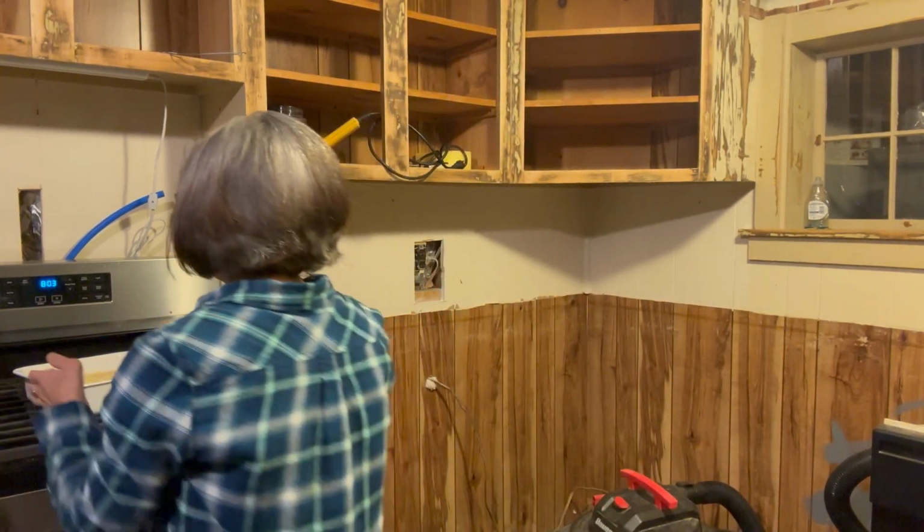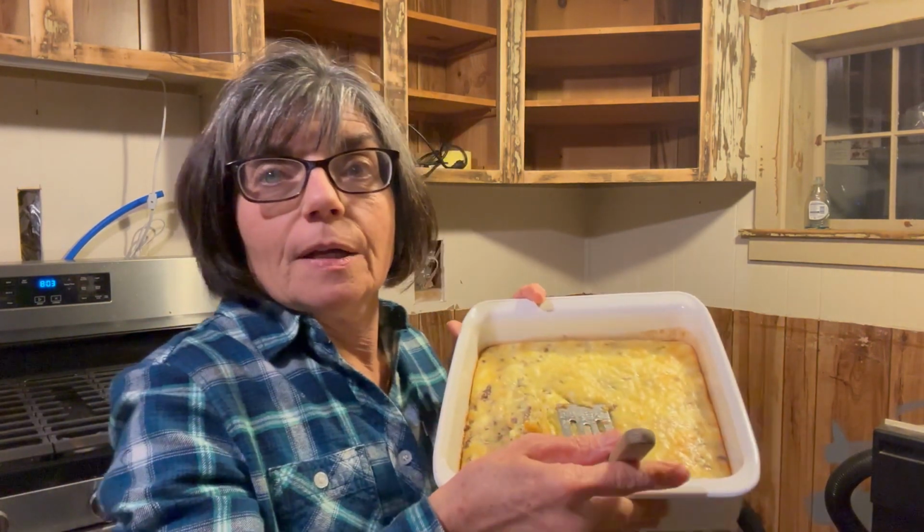Still under construction, but I am cooking. I have a new gas stove. It's awesome. And I'm cooking. I'm going to show you what I made today. So this is really yummy. I'm going to put it here.